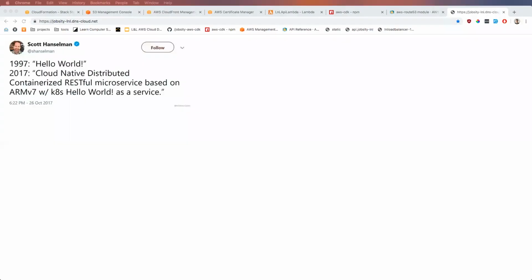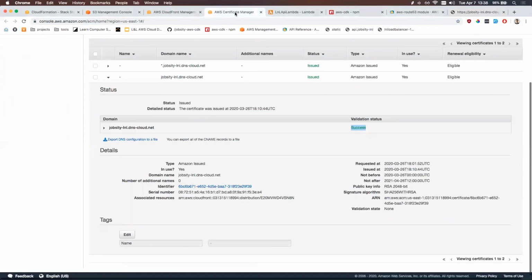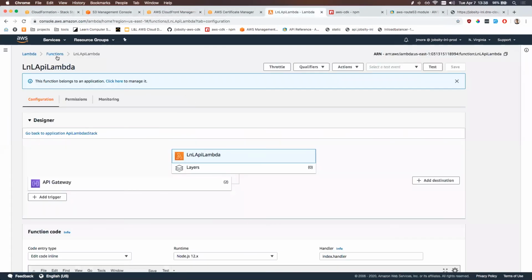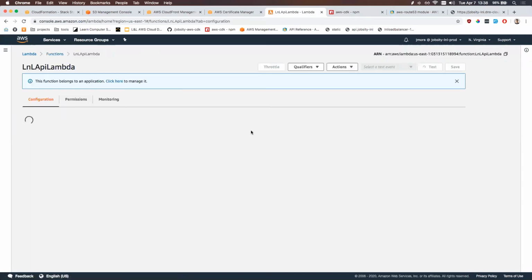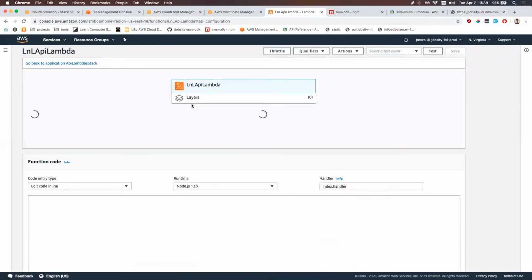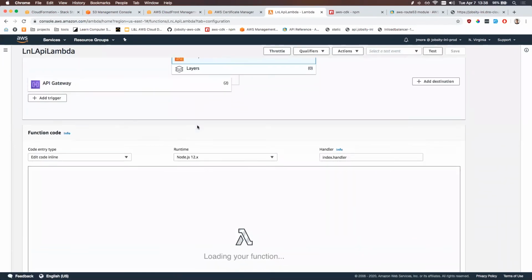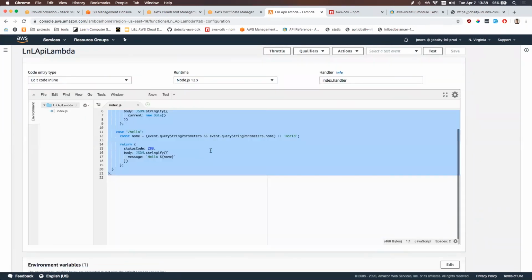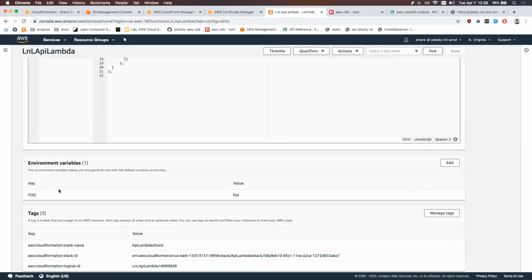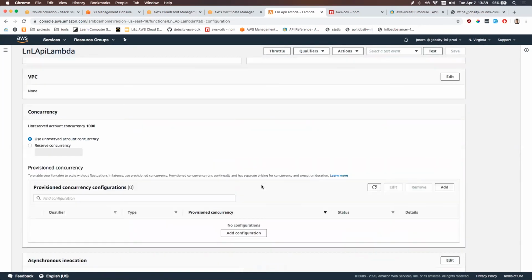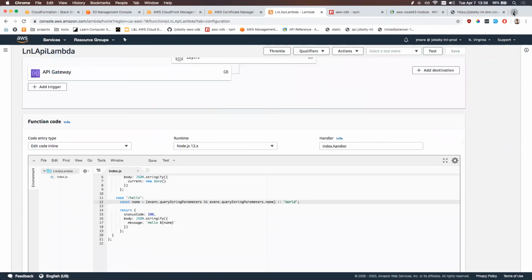But let's see it live. I just showed you the previous example, but here is the same thing. You have your function. I didn't have to create anything manually. It automatically creates it for me. You have your Lambda. You can monitor your Lambda, whatever you want. You have your runtime. You have your code that I just showed you earlier. And you even have maybe an environment variable to pass to that function. Okay, so let's see if it works.